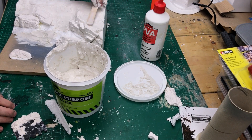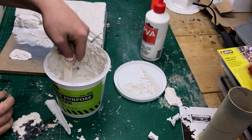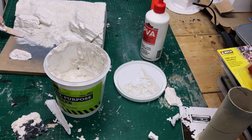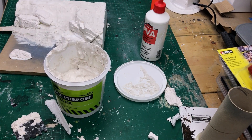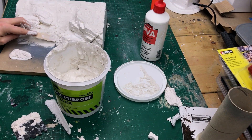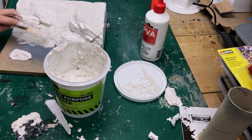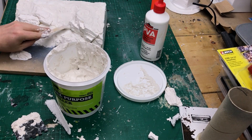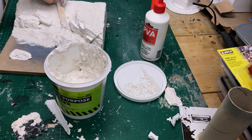When it gets to the closer details, using your hands sometimes isn't the best — use a little spatula like a tongue depressor or lollypop stick. You can even apply it with a fine brush in really tricky areas. I'm going across the river bank quite heavily because I'm going to be using a polyester resin for the lake. Polyester resin does react with polystyrene, so I'm making a good seal so it won't melt all the work when I pour the resin. If you're using any form of polyester resin, make sure there are no holes or anywhere that resin can get to — just be extra cautious.